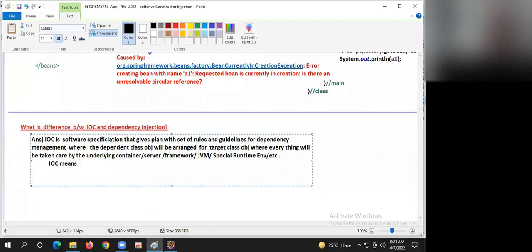Okay. IOC means inversion of control, which says you don't do anything. Come on. You don't do anything.